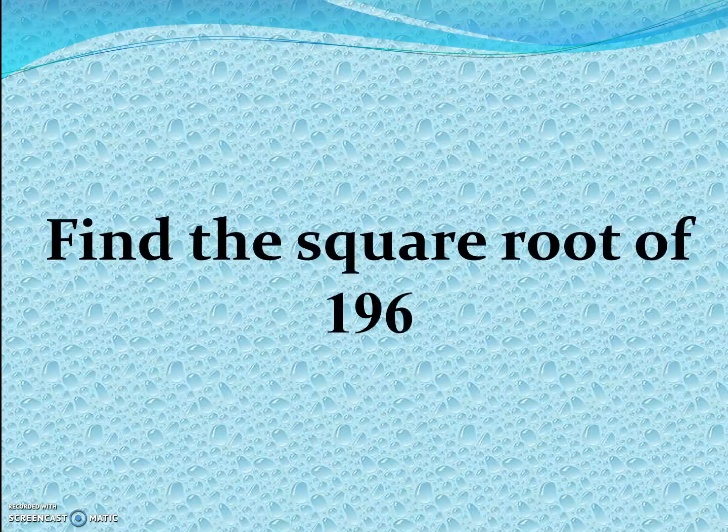Now after finding the square numbers, let's find out square root. Find the square root of 196. To find the square root, we will factorize it using prime numbers. The process we use in H.C.F, we will utilize over here. If you don't know about H.C.F and L.C.M, you can go to my channel and you can find the videos regarding H.C.F over there where you will get details about it.